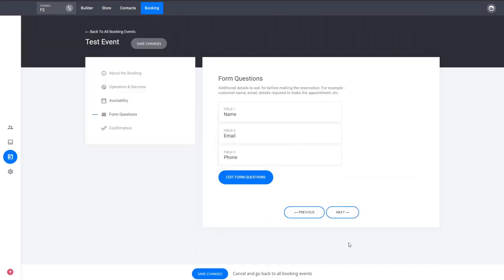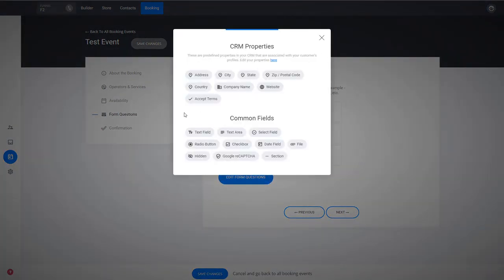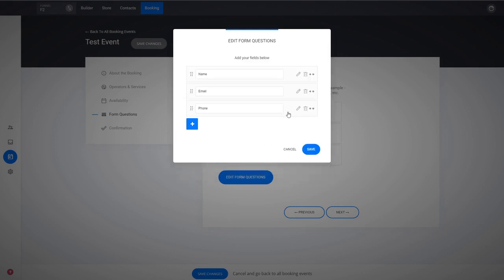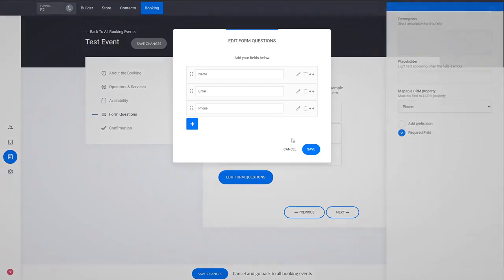And now let's go to the next, which is the form. So this is the form. These are the questions that you'll be asking the user to submit before booking an appointment with you. So we have by default the name, email, and phone. Of course, you can edit those and add whatever you wish. Maybe terms and conditions you want them to have, maybe a city or address, whatever you wish. You can add either as a property or as a new field that you want to add to your form. So play around, ask whatever questions you want, and don't forget to make them required if you want people to be required to fill this information, of course.